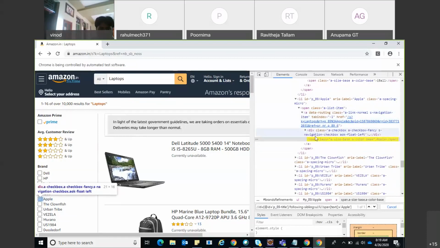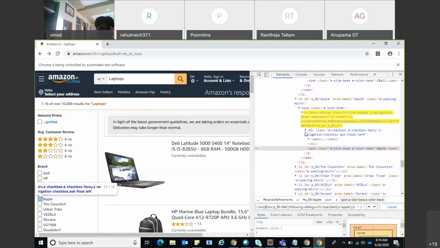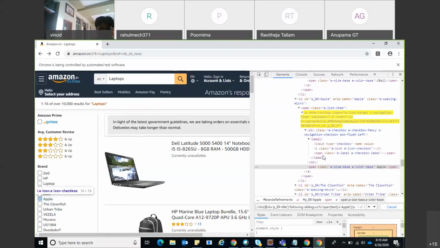So we can navigate to the anchor tag, which is the parent. Okay, now it is unique. And then we got that particular web element, right? That is the checkbox. Yeah, thanks for it.